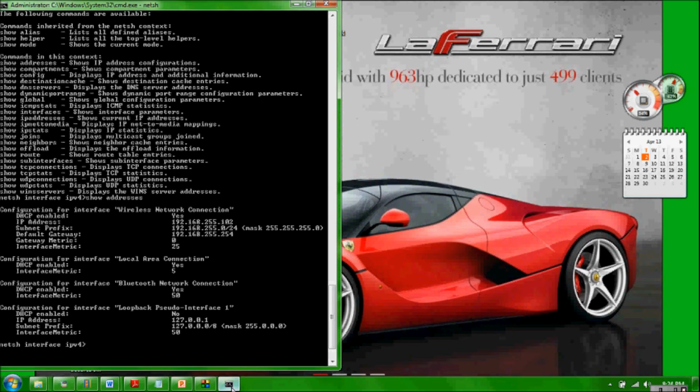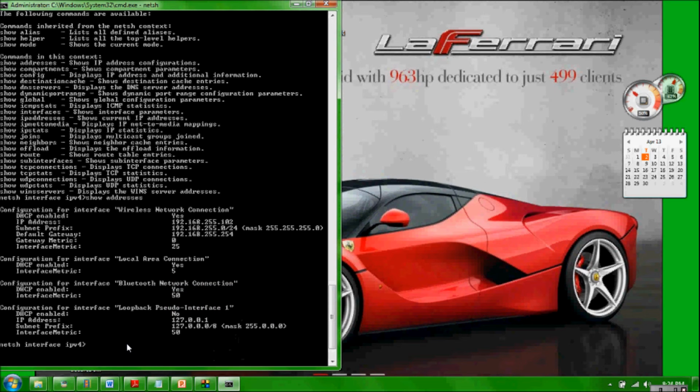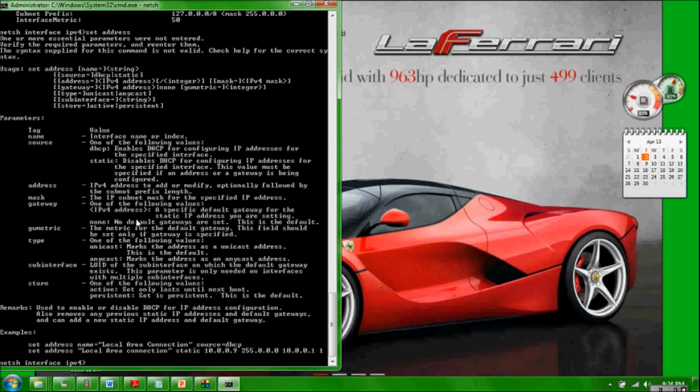Now let's try typing in set address. This command shows help information on how to configure an IP address for DHCP or as static.